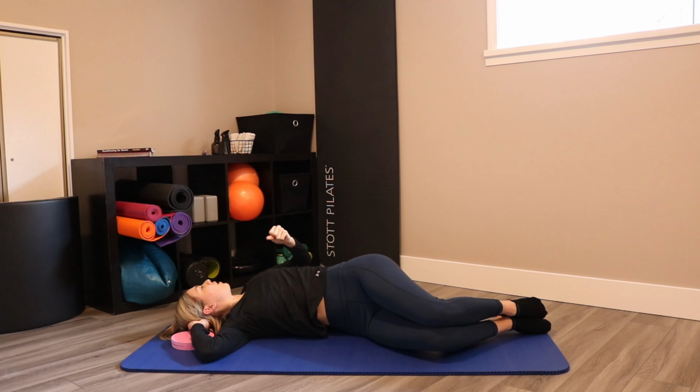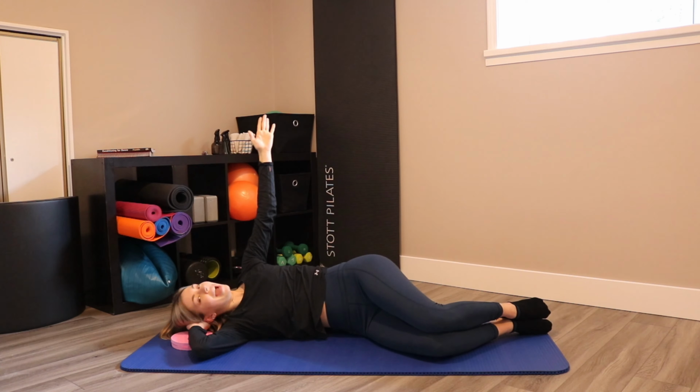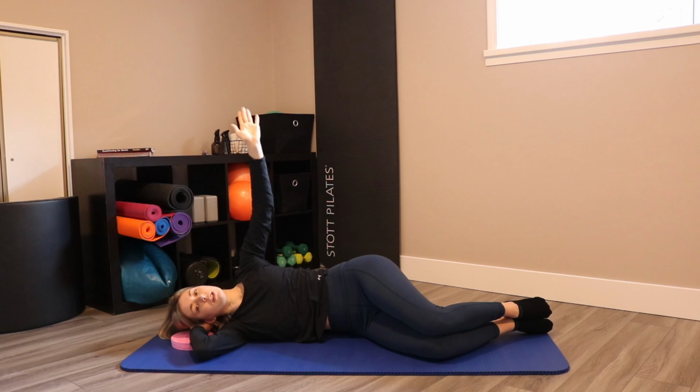Get some obliques involved as you open up to the side. Make sure that you don't let your hand go too far. It's not about the shoulder opening, it's about the abs, and then come all the way back down. So this is a nice opening exercise to start with, getting your spine moving.